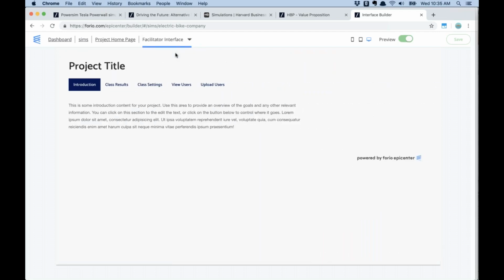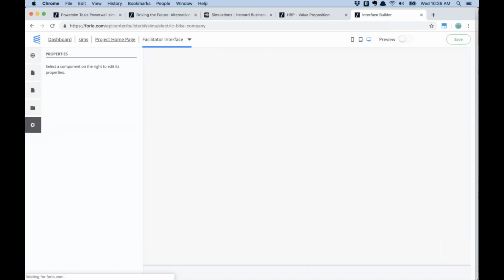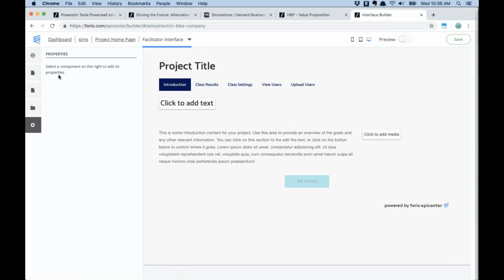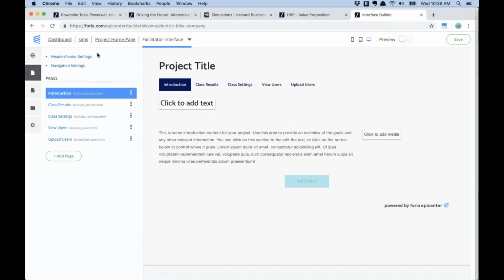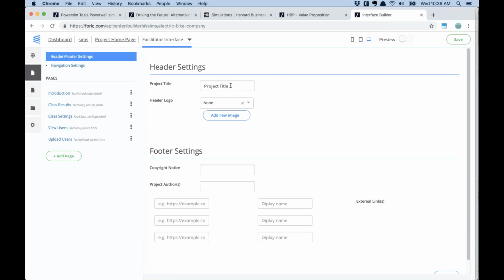And so now it's providing me with a new template for setting up a facilitator interface, and it has kind of similar options on it. I'm going to take out the preview mode for here and then kind of get started on setting this up. The first thing I might want to do is set up a new header footer, and I'm going to call this facilitator Valencia bicycles. I have to type bicycles correctly. There we go. All right, and then I can use the header that I put on before.